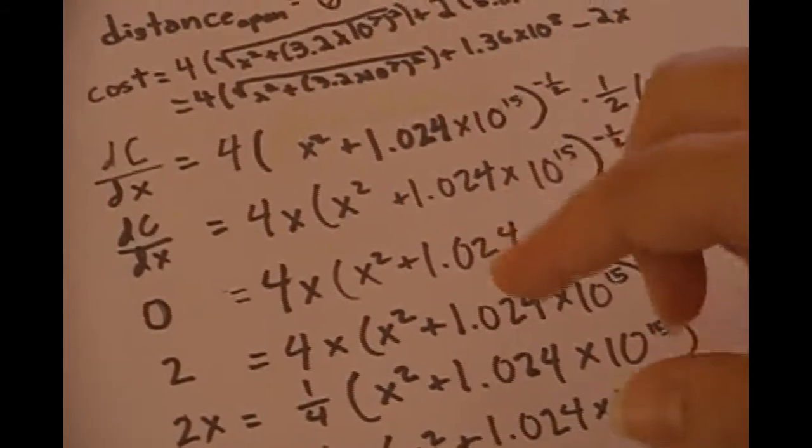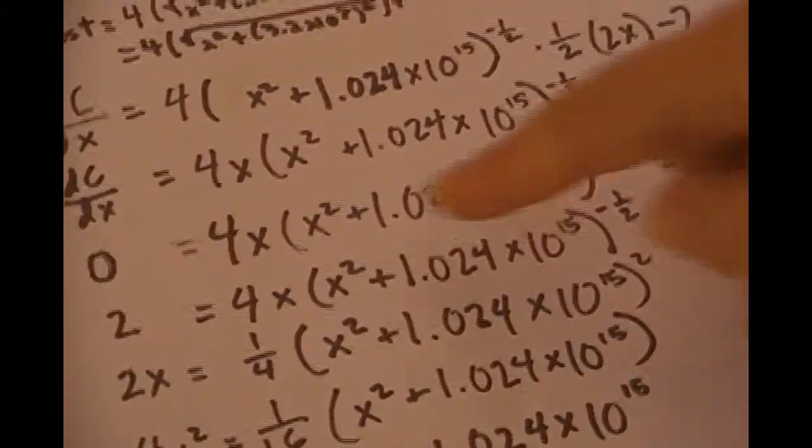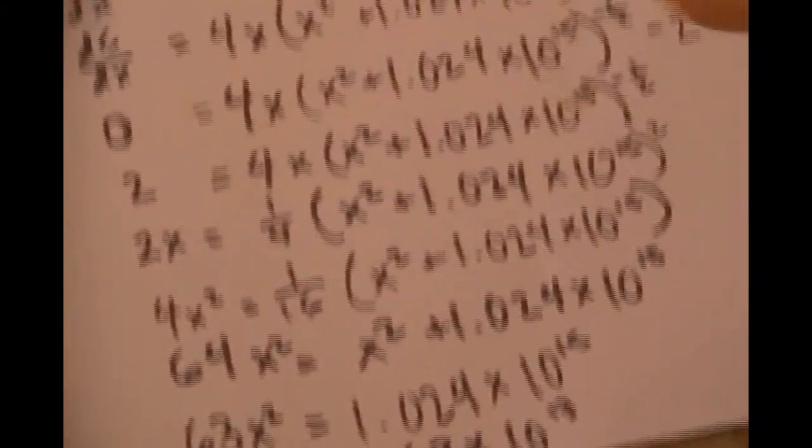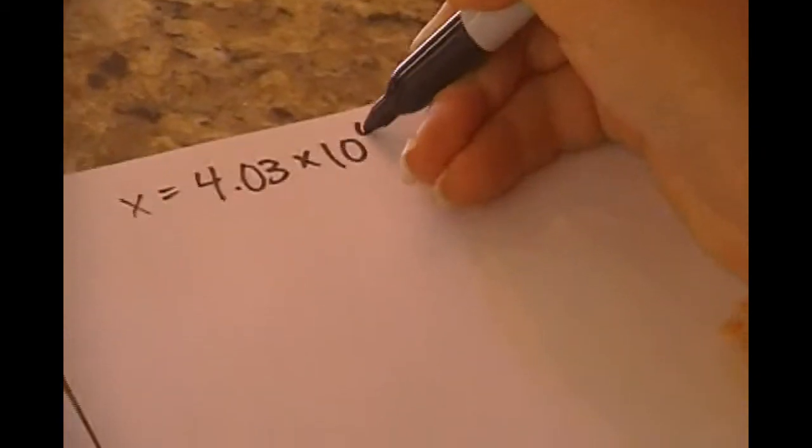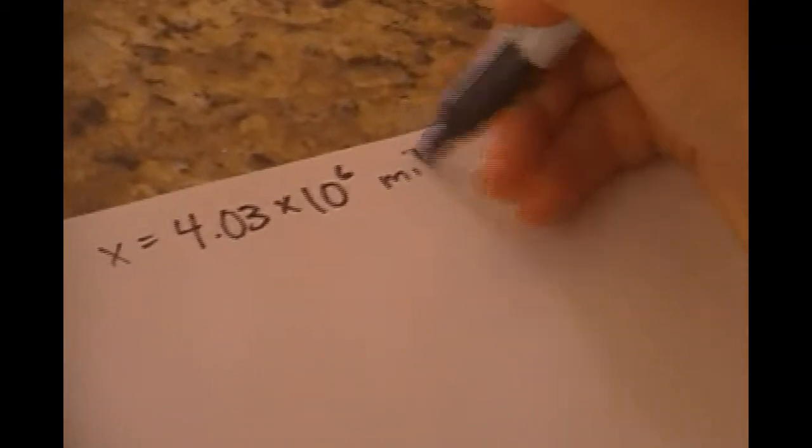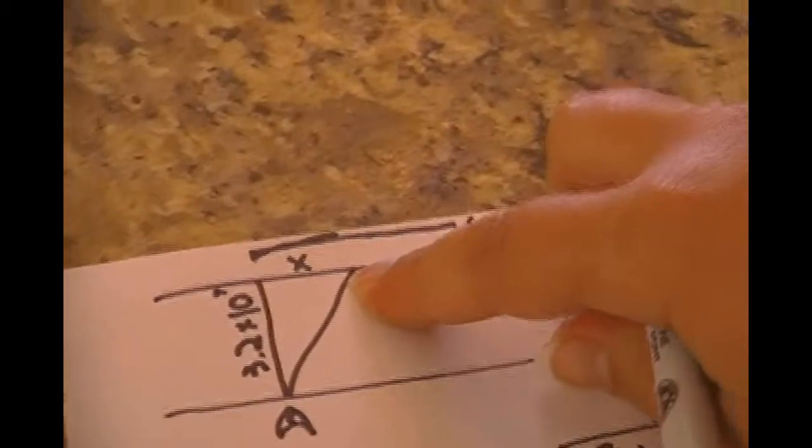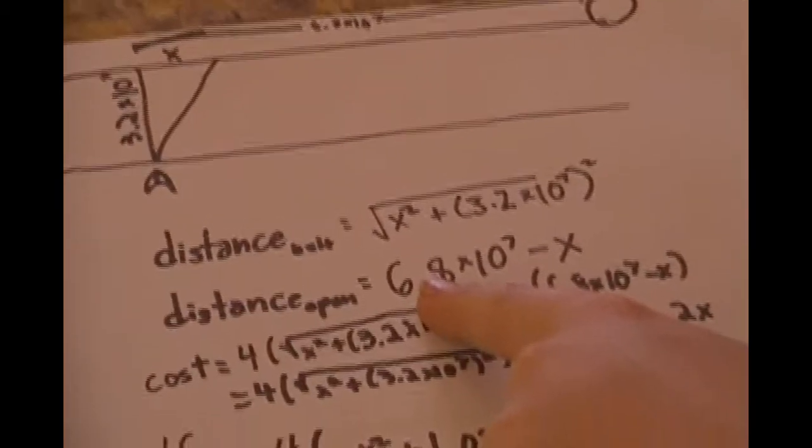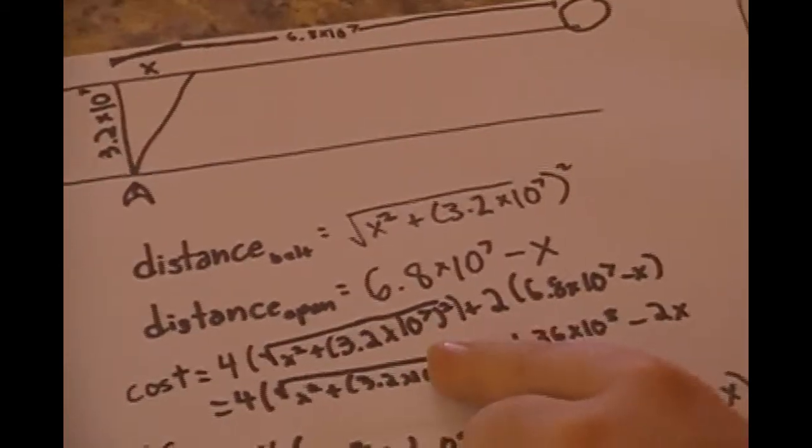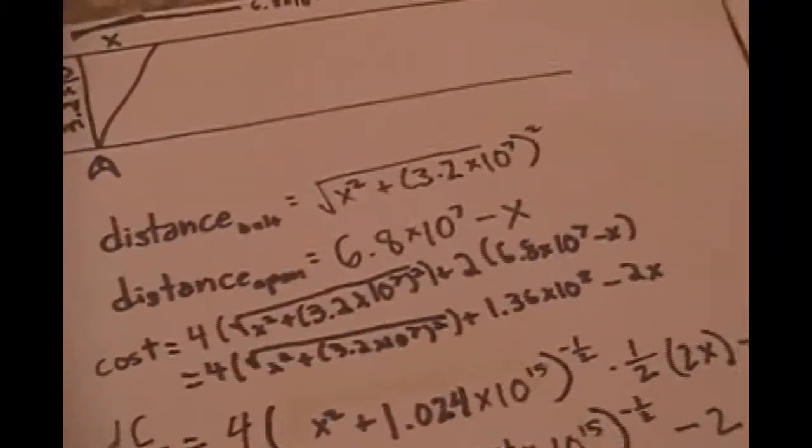So as you can see, I went through simple mathematical procedures to find x. Once we have gotten to this step, we can calculate that x is equal to 4.03 times 10 to the 6 miles. This is x, which we can then use to find the distance we travel through the asteroid belt. From there, you can find the total cost by going back to the original equation for cost, and substituting your answer for x, and remember to check your endpoints just to make sure that the price isn't lower anywhere else.